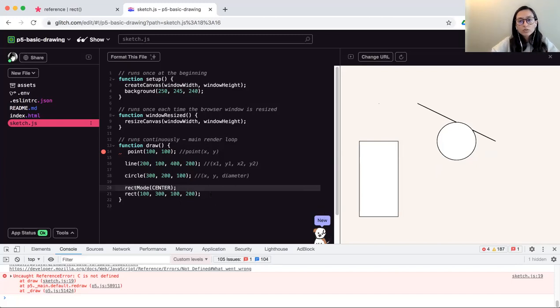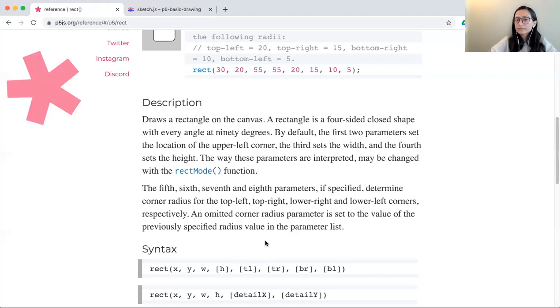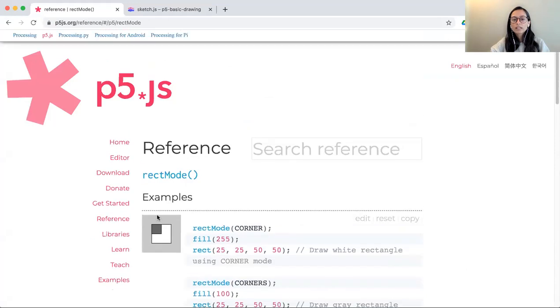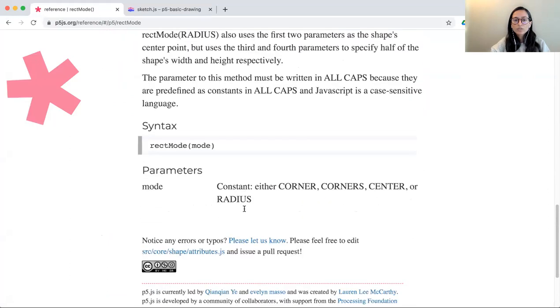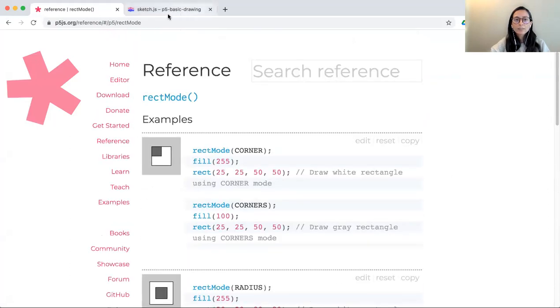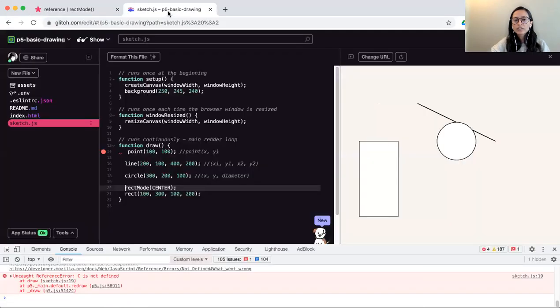All right, so that is one thing. And again, if you don't remember anything, or if you come across something new, you can always go back to this reference page and see all the description of what exactly is available here and how that works, because that's going to help you in creating something different and learning new things. Eventually we will be using these shapes quite a bit, so you will start remembering the parameters. But if you don't remember initially, don't worry, just keep going back to the reference page.